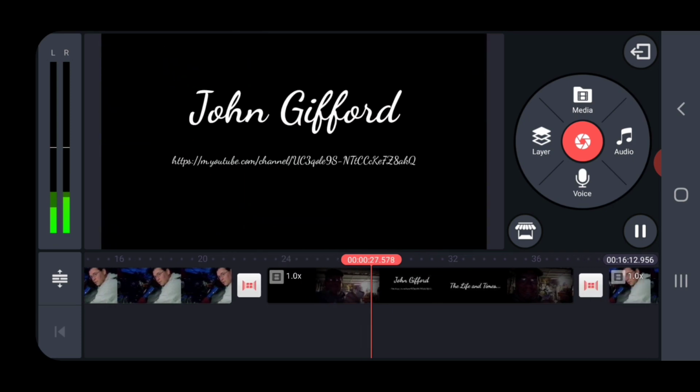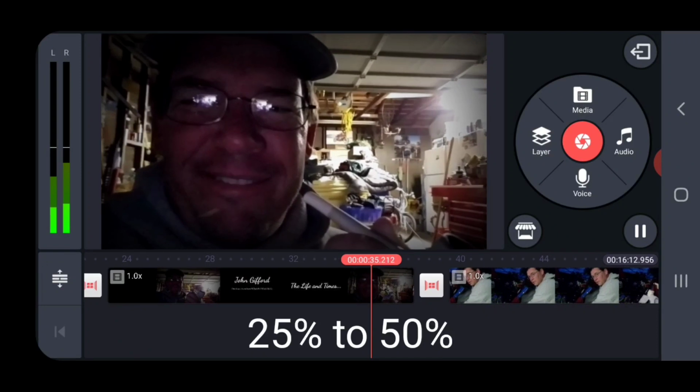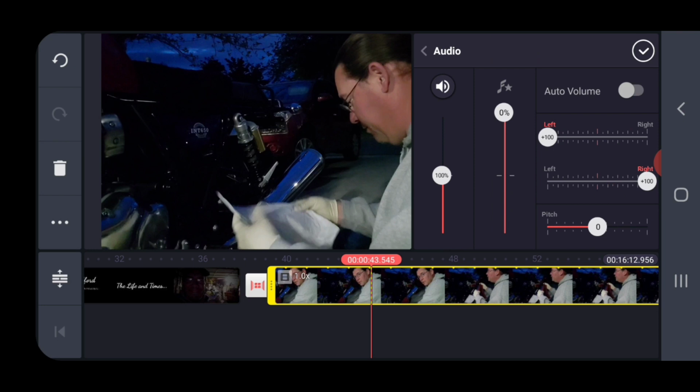So see how those are going a lot lower now. I try to keep it at the 25% of those bars to the 50% of those bars overall. Yeah, it's like 6. I haven't adjusted this up yet, so let's go ahead and grab this element. We're going to go 125% again. Now keep in mind when you do this, the background noise goes up too. A lot of times with my microphone recordings, it's really loud, so I'll turn it down to like 50% on those. You can hear my voice real well, but it cuts all that background noise down just a little bit. So I don't like to go up. I kind of knew the sound quality was going to be low on this, but I wanted the view, the edge, or the angle that I got, so I kind of had to rock with it.